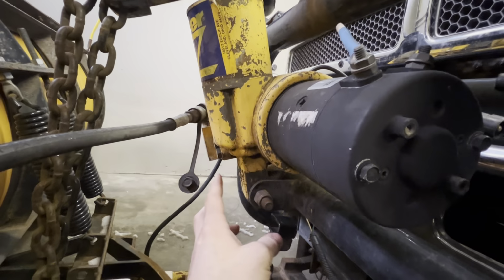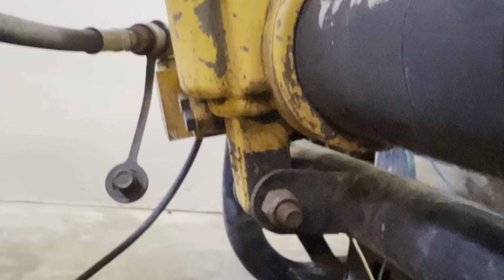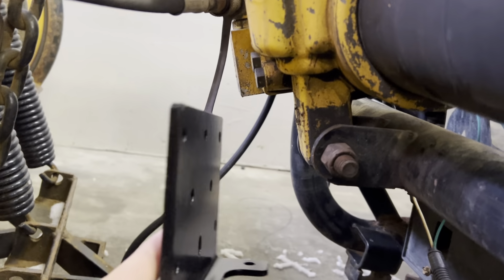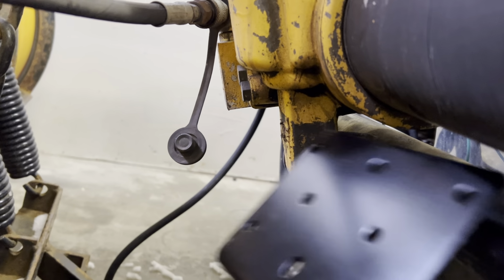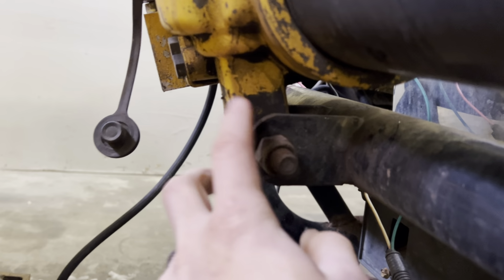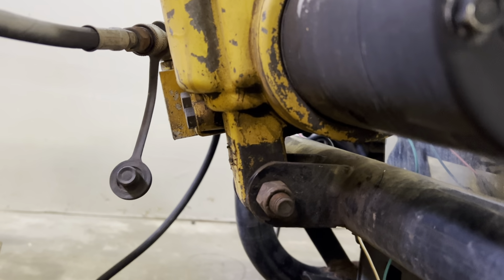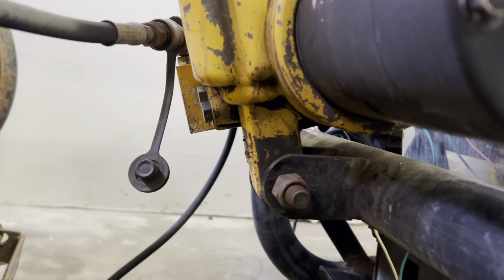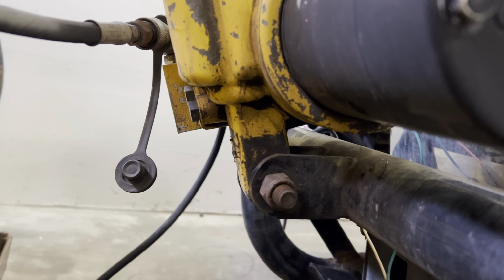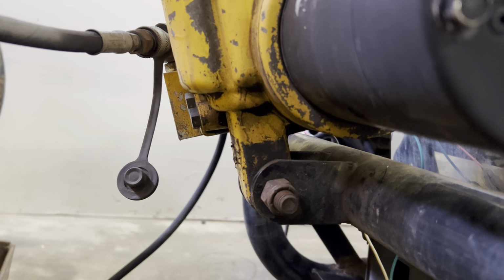Here's what the plan is. To take all the hydraulics off, obviously. We don't need those. And then take the winch plate, grind all the paint off, and weld it right over this. And the whole idea is it's not gonna be too hard to switch back to hydraulics. That's kind of what my goal is. Not that we ever are gonna do it, but just having the sense of mind.